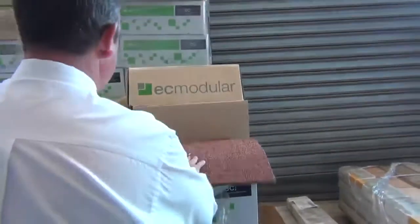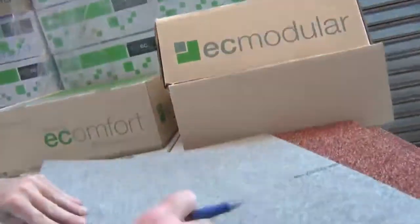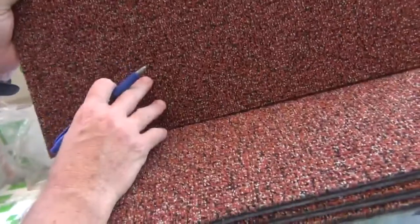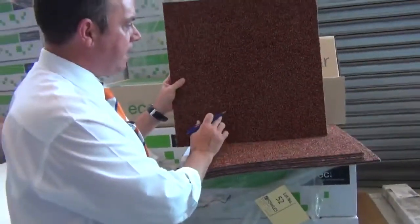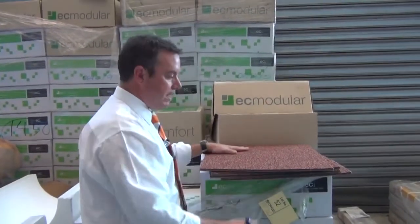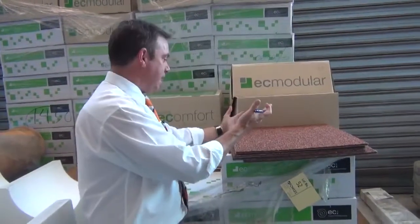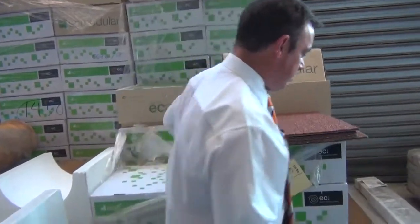On the carpet tiles — this one here is a really high-quality cushion back carpet tile. You can see that cushion back in there, which acts as an underlay. This is a commercial heavy-duty product which can go anywhere. Normally retails around about $50 a metre — tomorrow we're looking to get $10 a square metre for the carpet tile. I've got about 500 square metres, and you can take it by the square metre, take the whole 500, or just have a box of 5 metres if you like, so it gives you just about any quantity in those carpet tiles.